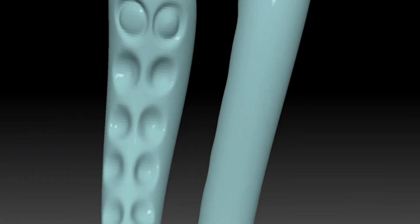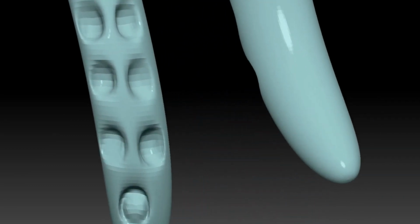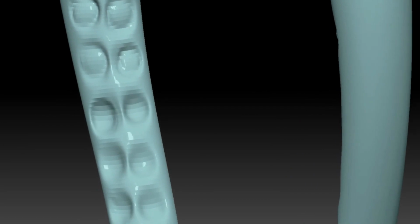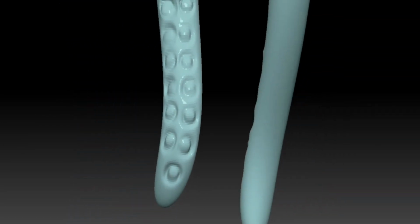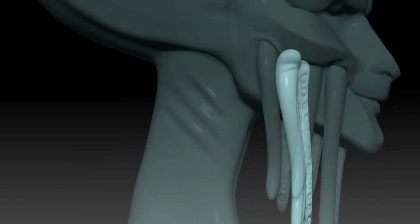So the exercise that you see on the screen is essentially me pushing myself out of my inspiration block the best way I know how. I'm a ZBrush enthusiast. I've always been a ZBrush enthusiast.